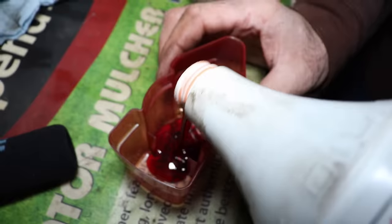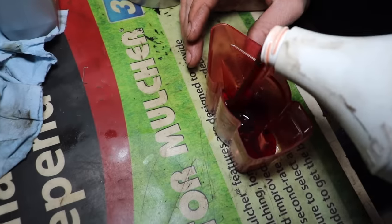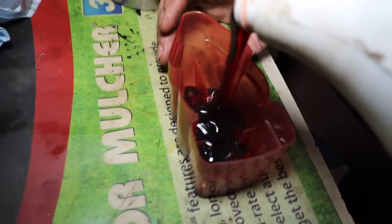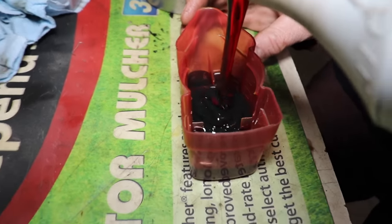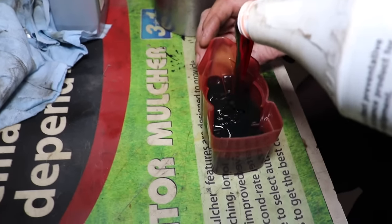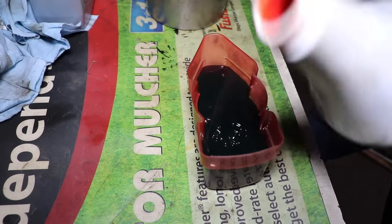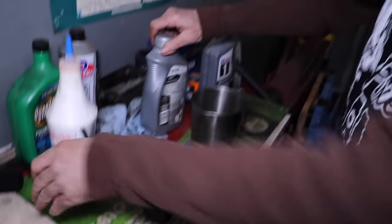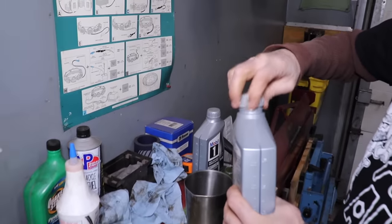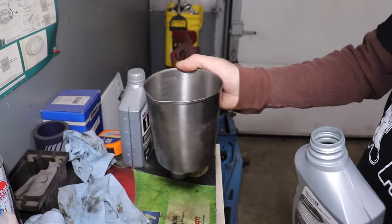Now this stuff is thick, like syrup. Look at it. So we're gonna measure out 5 ounces. And then we're gonna put in the oil. I got another measuring cup, which measures up to 32 ounces.